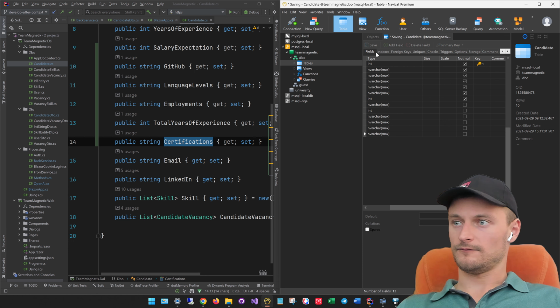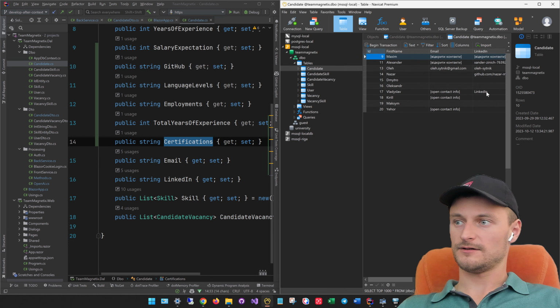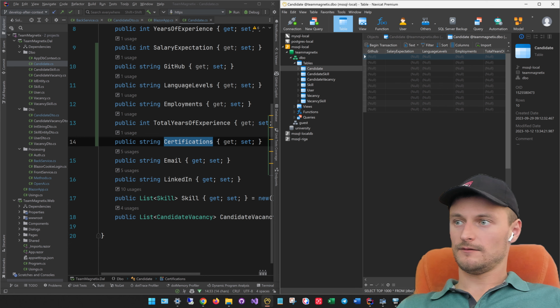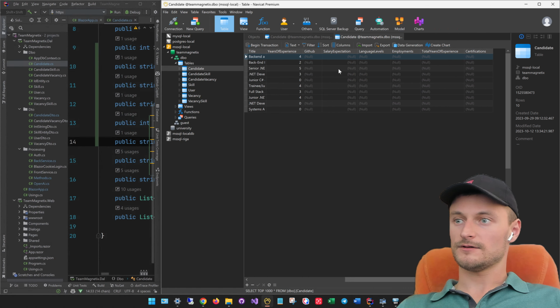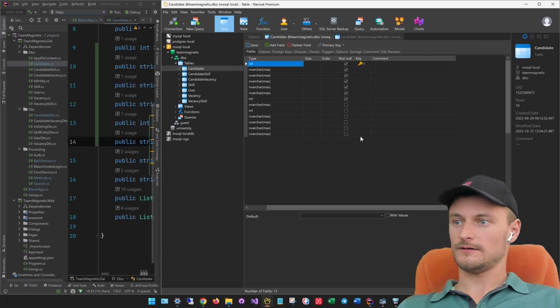And of course, when we have existing entities in this table, we cannot update this one. So what we are going to do is first of all set these values to the empty string, and next not null.